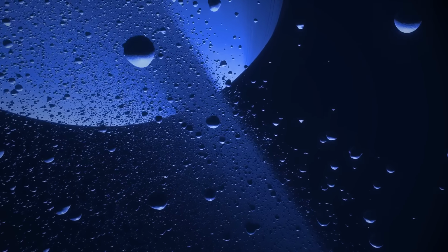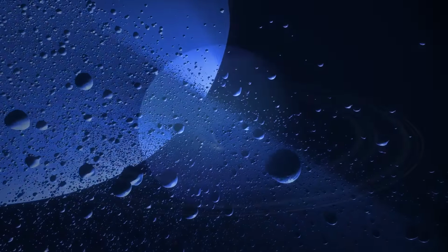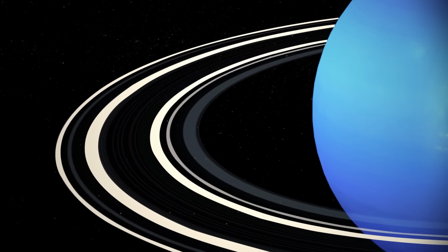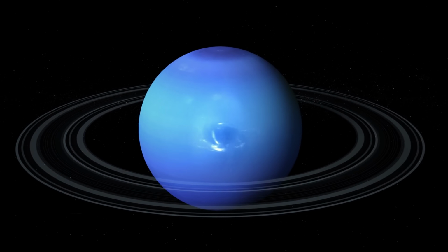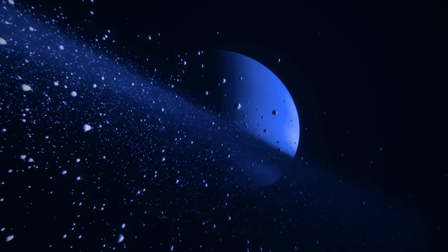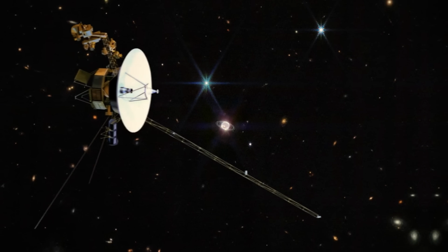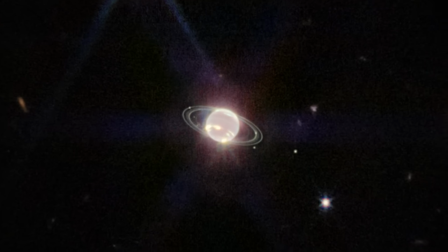But unlike some earthly bling, these rings are made of small particles of dust, rather than diamonds and gold. There are 5 known rings around Neptune: the Gall, Leverrier, Lassell, Arago, and Adam's rings. Scientists think that these are relatively young, much younger than our solar system, and much younger than, for example, Uranus's rings. They were probably created when one of Neptune's inner moons got too close to the planet and was torn apart by gravity. We haven't seen Neptune's rings so brightly since Voyager 2 flew past it back in 1989. So this is a great opportunity to take a closer look at these rings.